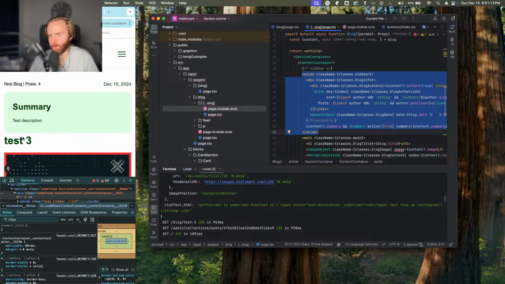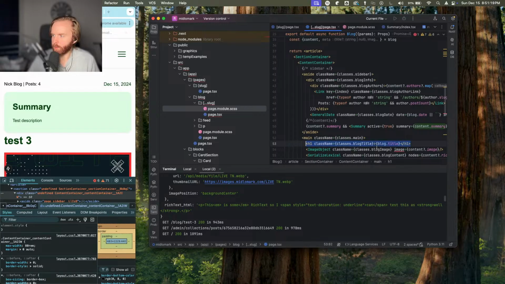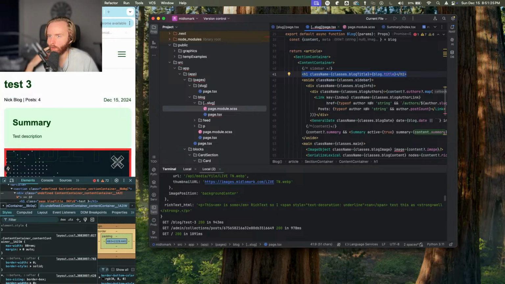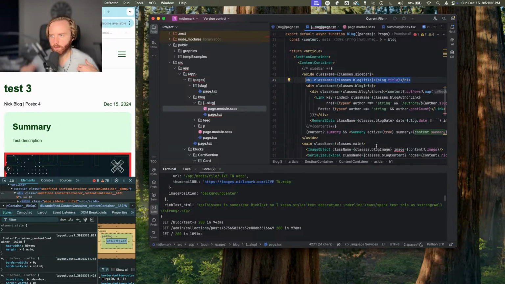But then the title needs to be above the summary, which means that it needs to be outside of the flow of the main, and it's going to be outside of the flow of the aside as well. Which maybe then I just need to try and get the title into the aside instead. We'll try it out. In my mind it should work, but we'll see.